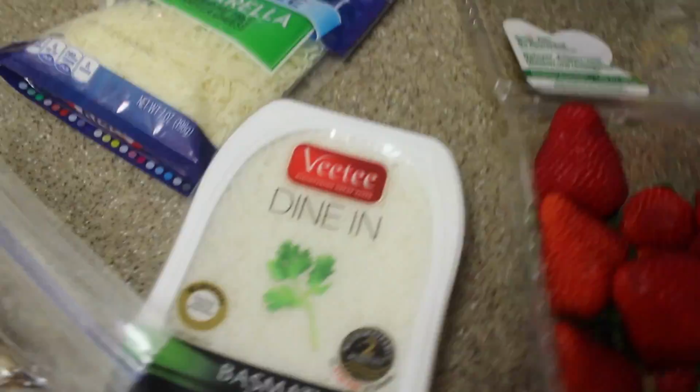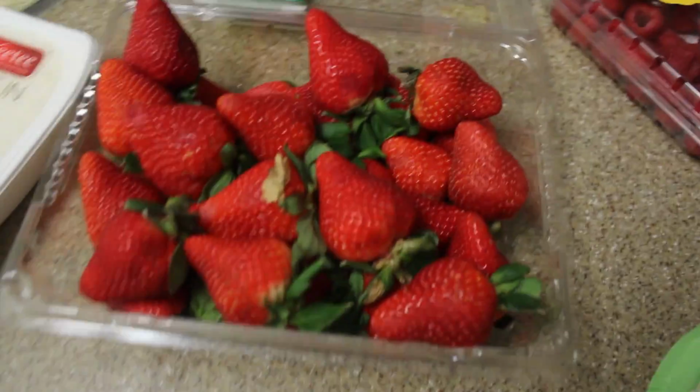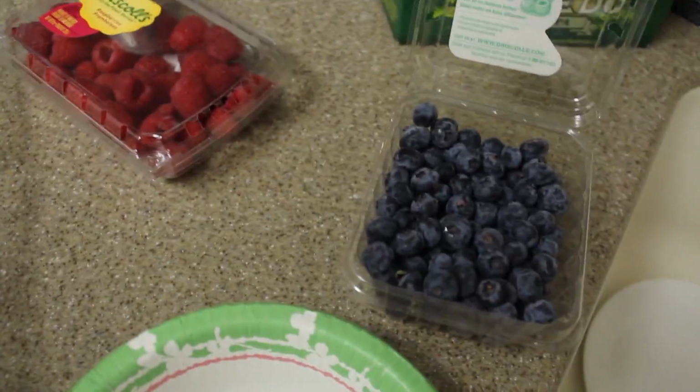Chicken, basmati rice, fat-free cheese, strawberries, blueberries, raspberries.